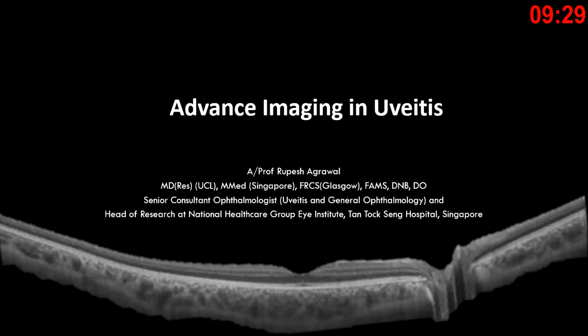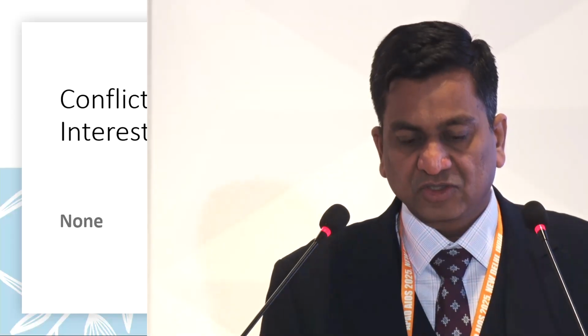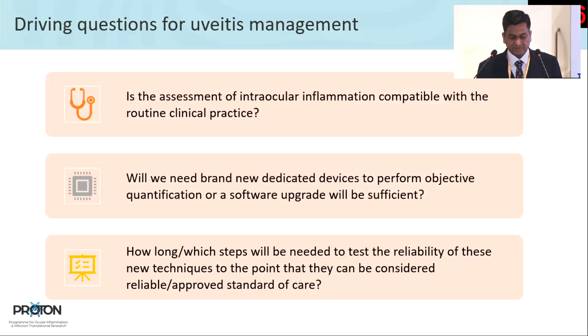The next speaker for the session, Professor Dennis Lam, has also sent his apologies. He will not be there, so I'm combining the two talks for him as well. His talk is on the collaborative efforts for imaging, and my talk is about advancing what has been said by the speakers so far. There are no conflicts of interest as far as this talk is concerned, and uveitis people do not have that many conflicts of interest as such. Not many people fund them.